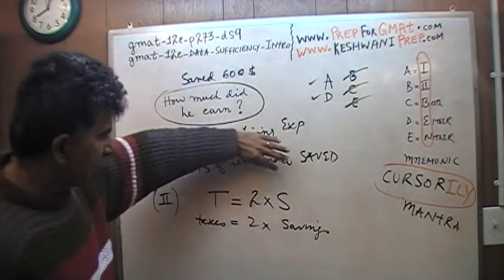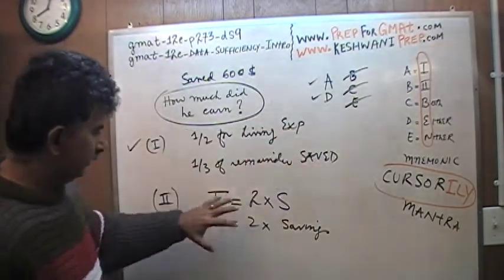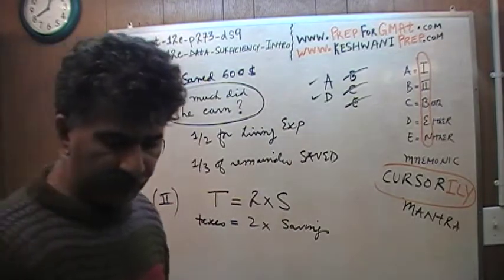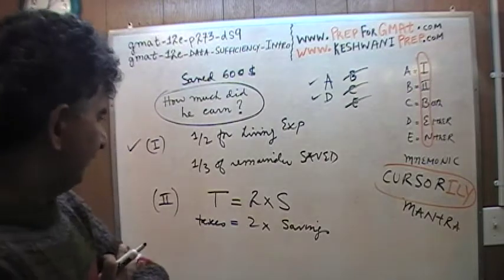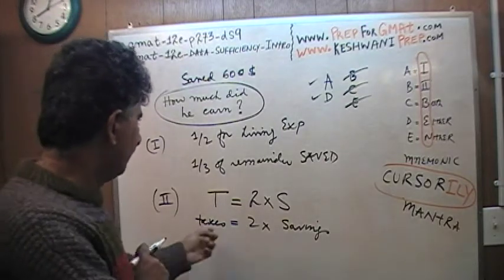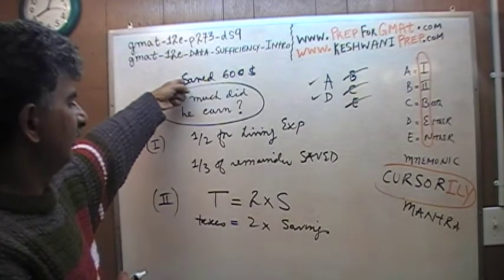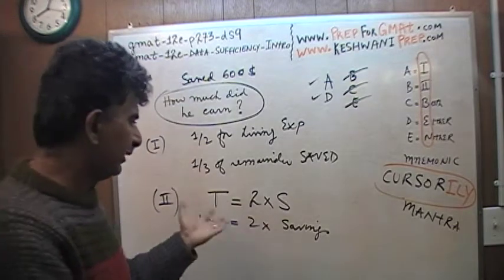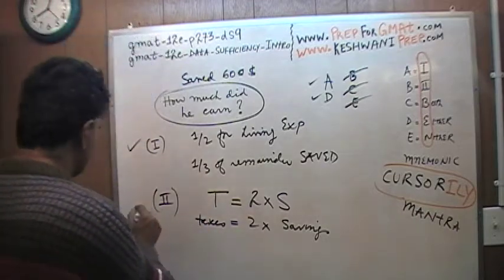For the second statement, you have to erase from your mind all the memory that you have from the first statement. Look only at the second statement. Does that tell you how much he made last month? No, it does not. All it tells me is that he paid $1,200 in taxes. And how do I know that? Because they tell me in the problem that he saved $600, so taxes are twice as much. But it is not going to tell us how much he actually made last month. So the second statement is worthless.